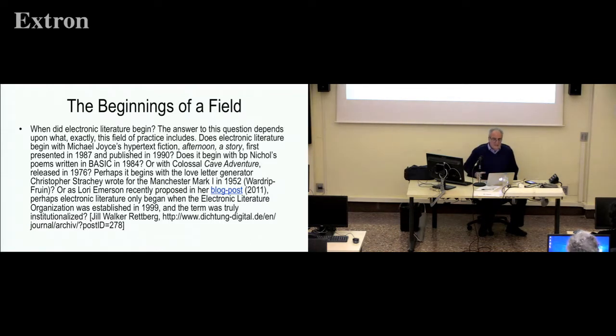And anyway, so here is the historical dimension, let's say. As I said, electronic literature has a prehistory and has already ended. But when did it begin? That's the issue. And this is an essay, it's going to be in the bibliography, written by Jill Walker Rettberg, the wife of Scott Rettberg. The community of electronic literary people and artists tends to be a small community, and they're all either married or, it's interesting. And Jill Walker has written a number of very interesting essays reflecting on this phase of digital incunabula, etc.